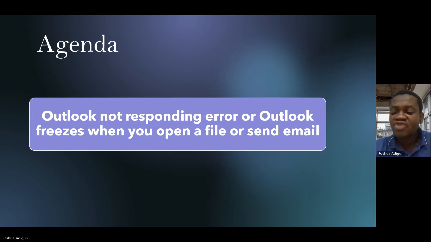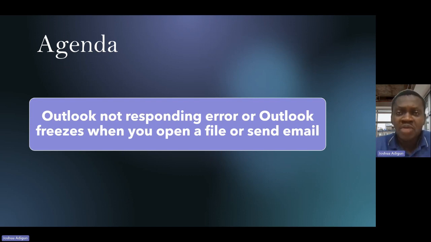One of the causes of the Outlook not responding error, or Outlook freezing when you're trying to open a file or send an email, is that the causes are numerous, ranging from you not having installed the latest Microsoft Office update, or Outlook being in use by another process, or Outlook loading external content such as images in the email message.